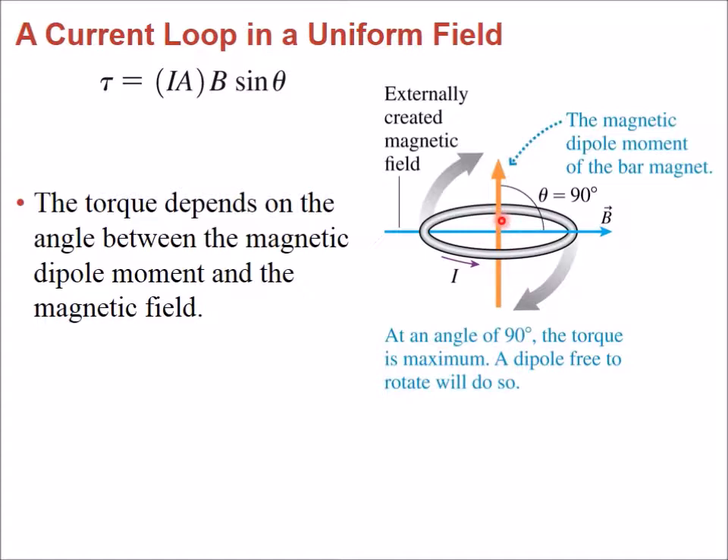In the case shown, the magnetic dipole is pointing up and the magnetic field points horizontally, so the angle between the two is 90 degrees, giving sine of 90 equals one. The dipoles tend to get aligned with the field, so the dipole will rotate toward alignment. You can verify this by taking a segment where the current moves into the page, crossing it with the field using the right hand — it feels a force downward — while the opposite segment feels a force upward, confirming the rotation aligns the dipole with the magnetic field.